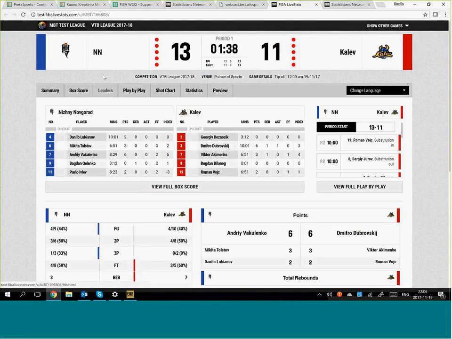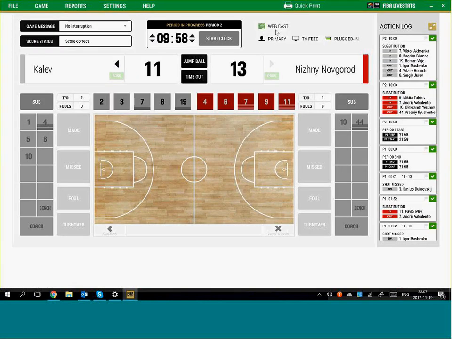Yes, this is the Genius Sports version of the webcast. The FIBA version is different, but still, you see the actions that you added and all the actions that are going to the server, and because this webcast icon is green, it is displayed as the webcast.